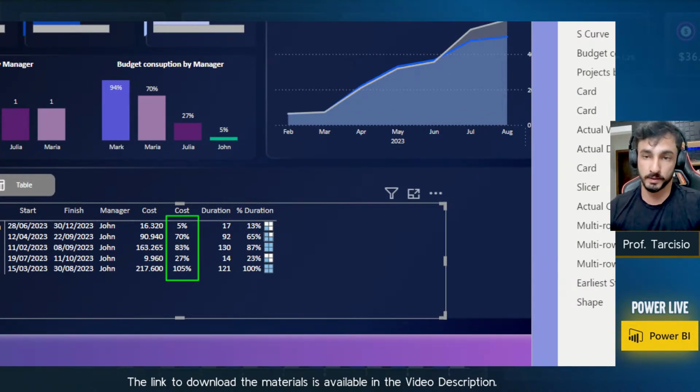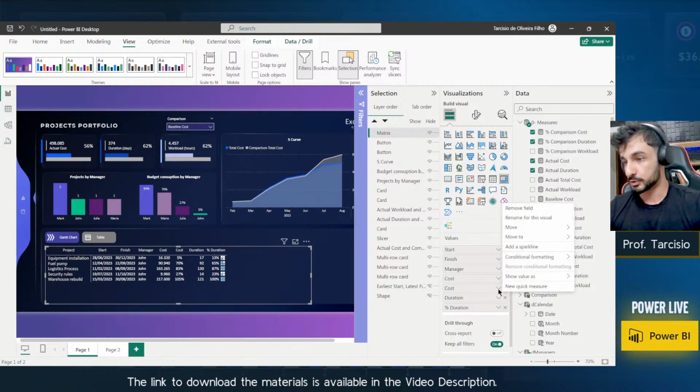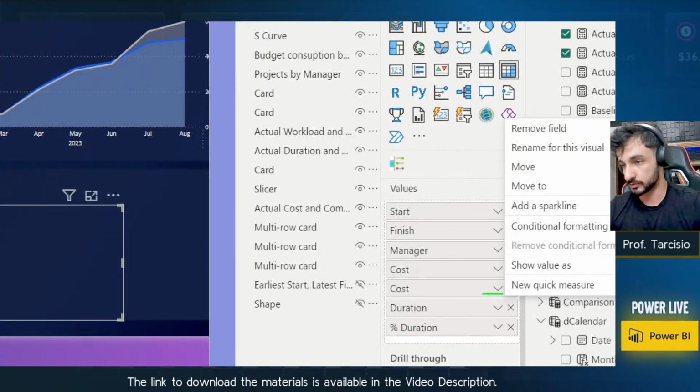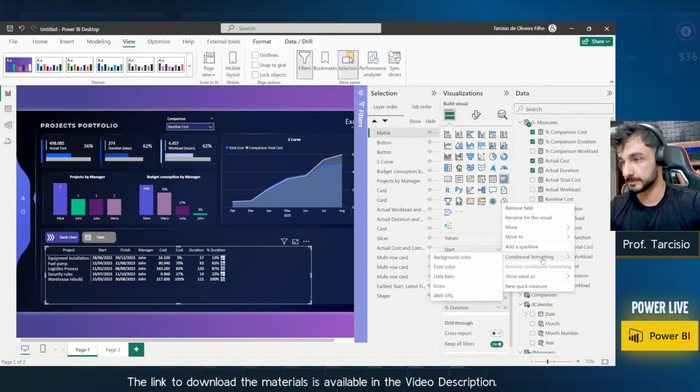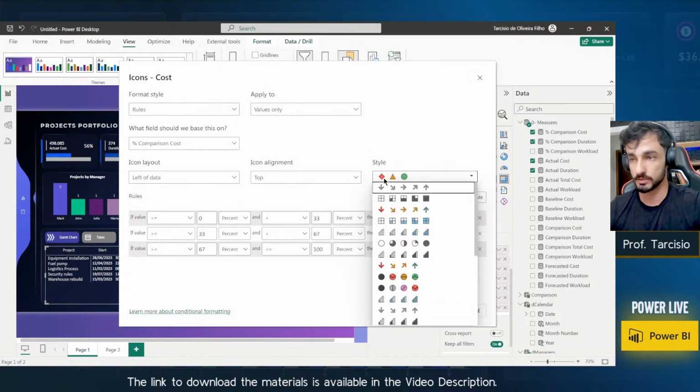I had this percentage of the cost for each project. Okay, this is based in the measure that we created. And now I need to click here in the arrow of this column, and let's add a conditional formatting. And this will be based in the icons. Let's create based on icons.